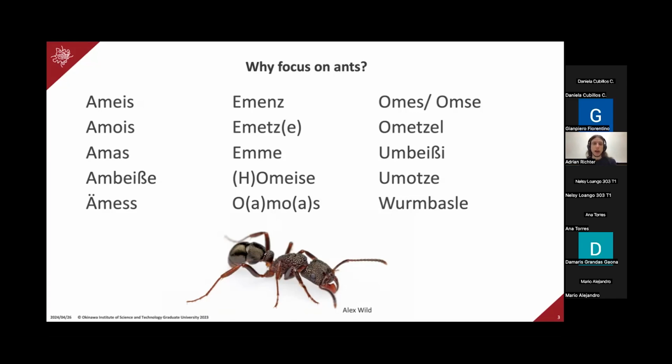But beyond the ecological importance of ants, I also just find them pretty cool. If you look at this little shiny knight or robot looking thing at the bottom, I just think it has a cool body shape. I think it's a cool thing to look at. And that is probably one of the reasons why I am studying ant morphology, because I want to understand why their body looks the way it does and how these cool bodies of ants evolved.